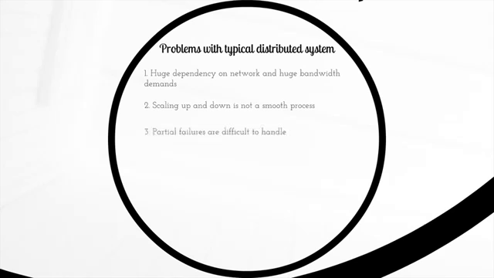Partial failures are difficult to handle. Well, 50 machines working together, that's fine. What if machine number 43 goes down? You have a bad day, because you will have to handle how failures are to be dealt with. Most of your muscle power is being spent on transporting data. Part of it you're processing, but most of your energy is going into transporting data. And the last one is that data synchronization is required during exchange. All the machines need to have an idea of what other machines are doing, and it was a lot of communication among all the slaves. These were the 5 major problems with a typical distributed system, and that is why the world needed another distributed system.